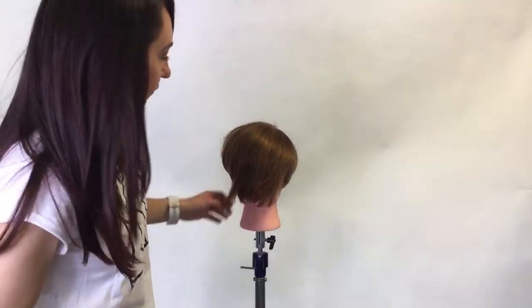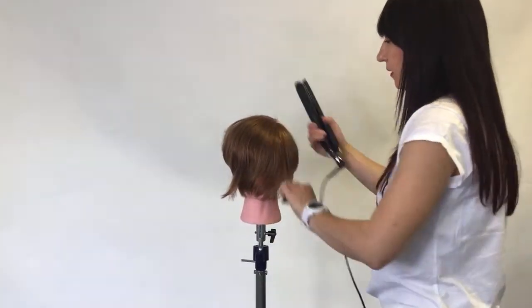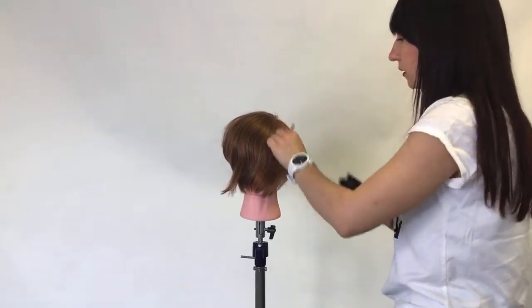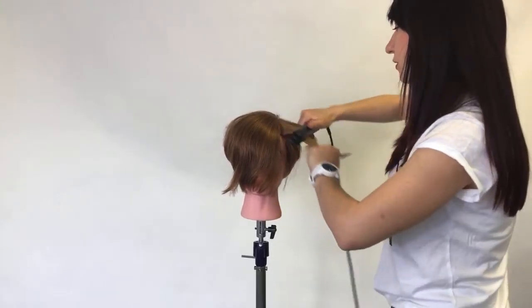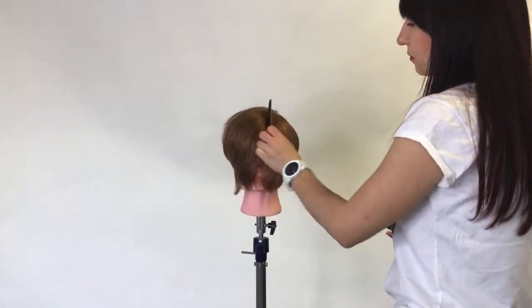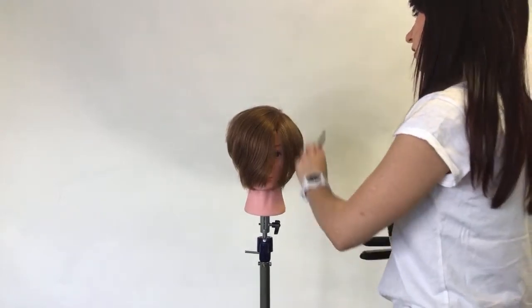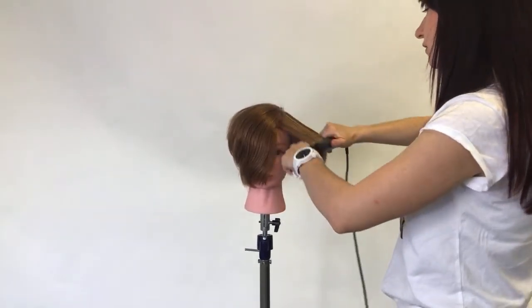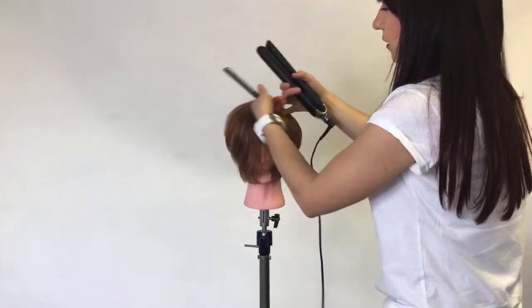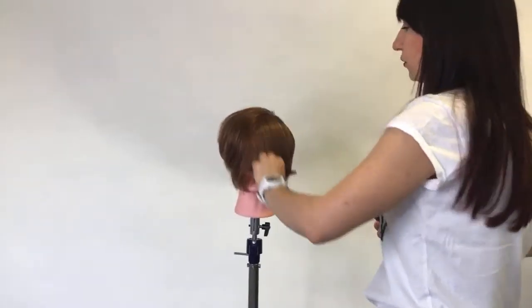And I will make everything softer. But first, I just want to make it a little bit more straight. I don't want to change the shape of how I dried the hair, I just want to make it a little bit smoother. And this is also what you can do on real hair. I usually do that so I can finish the haircut, especially if you have to do the thinning, because if the ends are getting curly, then you can't go in with your scissors at the ends. So that's why I'm using the straightening iron. But you don't have to be too rough or do it too straight.